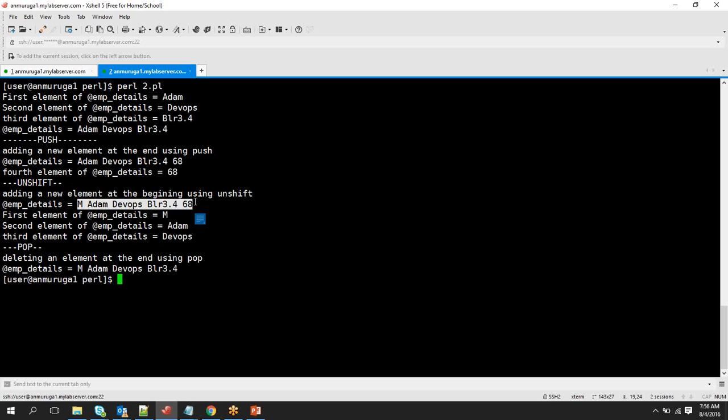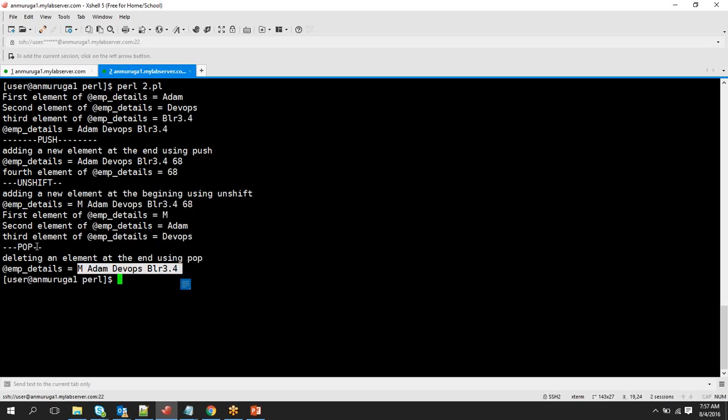So now out of this, what is the last element? It is 68, right? So when you say pop, whatever element is present in the end, it will delete. And now you will be getting back the array with the deleted value. So now the array has only 4 elements. Correspondingly, the indexes will also be there.